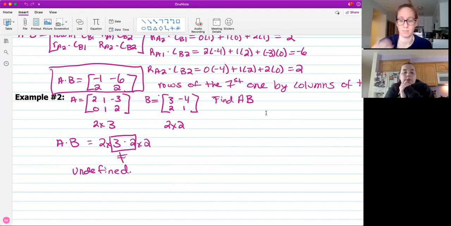One thing on the homework too, the order of this piece is important. So if you have something like A times B, and then we ask you to find B times A, one might work, one might not. So check both. Just don't think that because one didn't work, the other doesn't work. So check both, because one might work, one might not. Spoiler alert. Yeah.